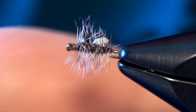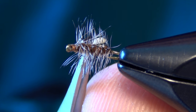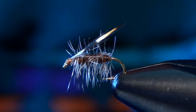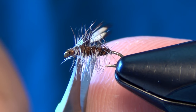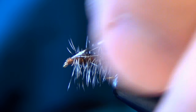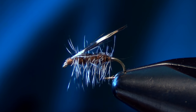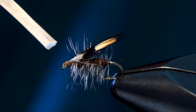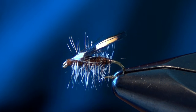What I like to do is use a little bit of super glue. First I'm just going to arrange my jungle cock nail so that all the fibers are laying back nice. Then I'll take a little dab of super glue and dab it right on the head of the fly. That'll soak right up into the base of that jungle cock nail and help keep it in place and nice and rigid. Just touch the base of the nail and that'll really keep it in place.